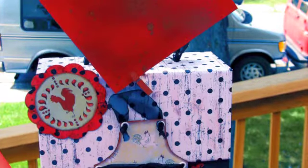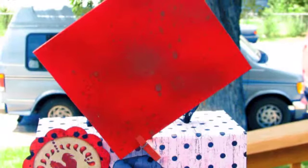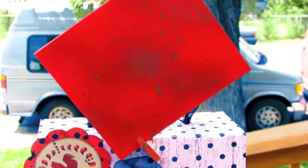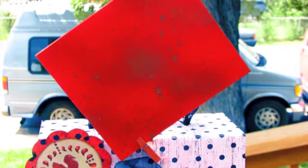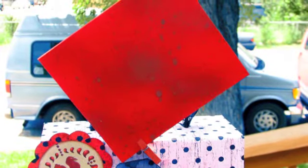And they each have place for at least two photos and two recipes or one really large one. I just love it. I put the little chickens on there and did Mod Podge on them just for some durability. And I haven't put in the recipes yet, but if I had, I could easily read them by the little clothespin up at the top that holds them up there. Absolutely ingenious.